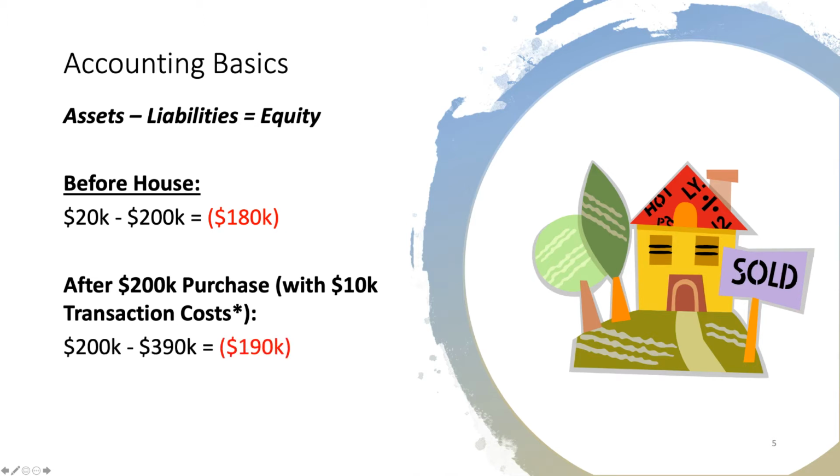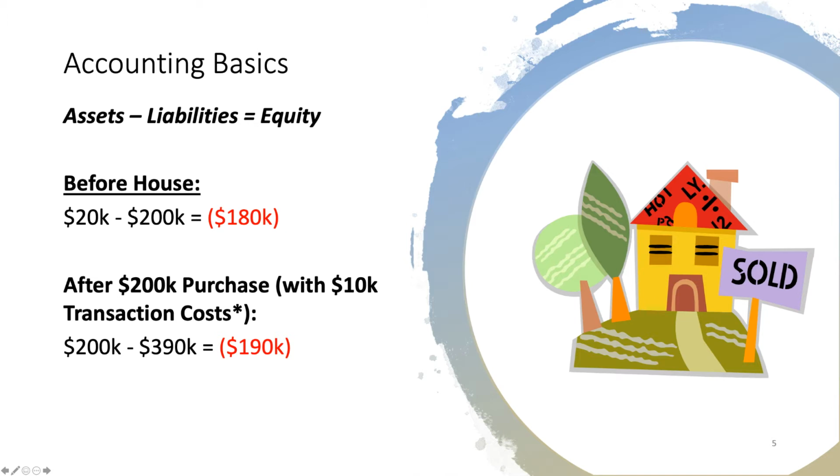So let's just assume it's an additional $10,000. After the house, your assets, liabilities, and equity would look something like this. You purchase the house that's valued at $200,000, so your total assets would be worth what you could sell the house for, $200,000. Now remember, you no longer have cash, right? You used that cash as a down payment, and some of it went into the transaction cost. So you took on an additional $190,000 in debt regarding the loan for the house.